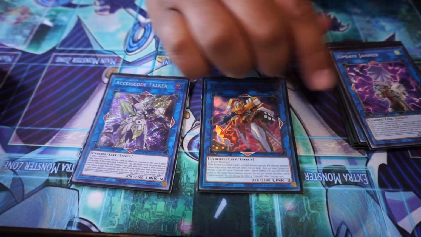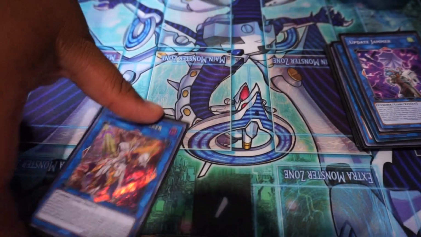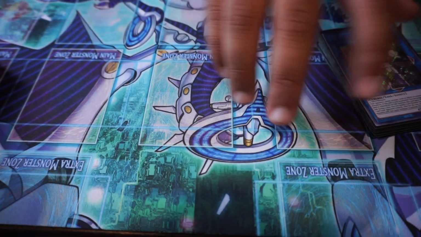I mean, people already know the OTK. You make this with anything, bring this back, make the Access Code, and then obviously OTK. He becomes 5,300, could pop 3 cards and go in for game.